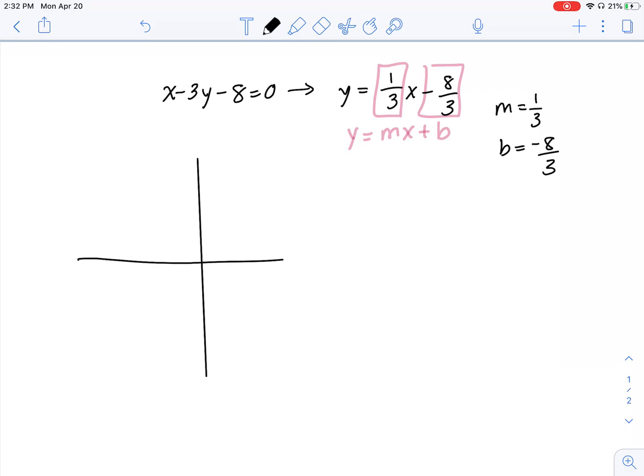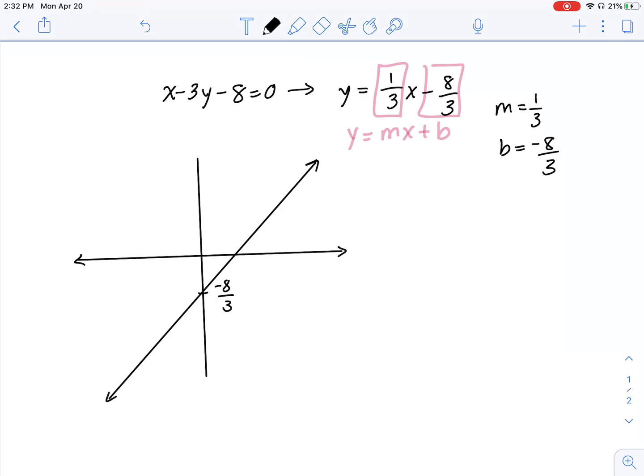So I know that the y-intercept is minus 8 over 3, so it's negative 8 over 3. And my slope is positive, so the graph is going in this direction. Knowing that, I just need to draw a straight line going in that direction, passing through the y-intercept. It doesn't need to be to scale, just accurate. And obviously, I'm going to label my graph y equals 1 over 3x minus 8 over 3.